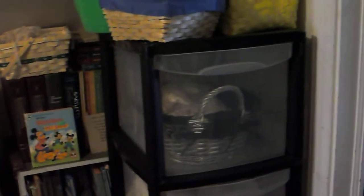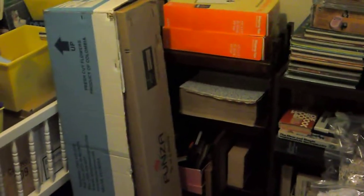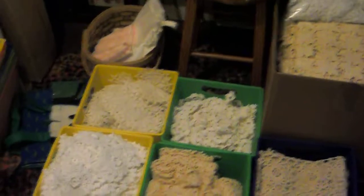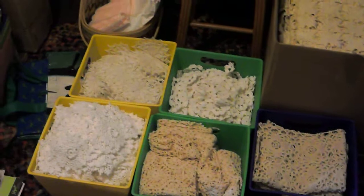So if you haven't seen for a while, here, we'll lift this up so you can see. This is my outer room. I should do a room tour because things have changed. There's my big tub full of different doilies and linens and things. And over here is where I keep all the doilies. Oh, look, there's some trim down there. We got a big mess going on here. And what I'm not showing you is, oh, you can see anyway, my 2 baskets of Webkins. I'm such a child. I love my Webkins, and they're all named after X-Files characters. Anywho, that's just proof that I'm a little strange if you didn't already know it.